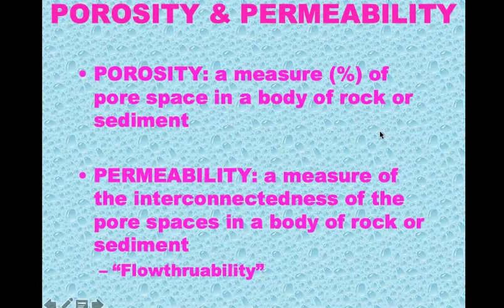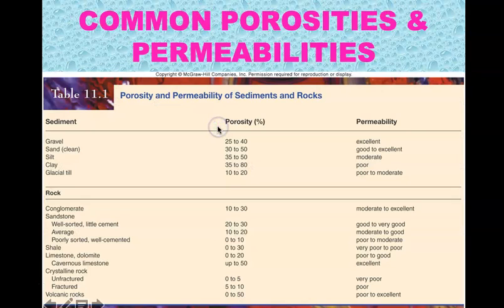And it's not always the case. I mean, you might assume that if something has a low porosity, there's only a few holes in this rock, and there's a good likelihood that they're not connected. You're right. But the opposite isn't always true. Even things with a high porosity, they might not be connected.